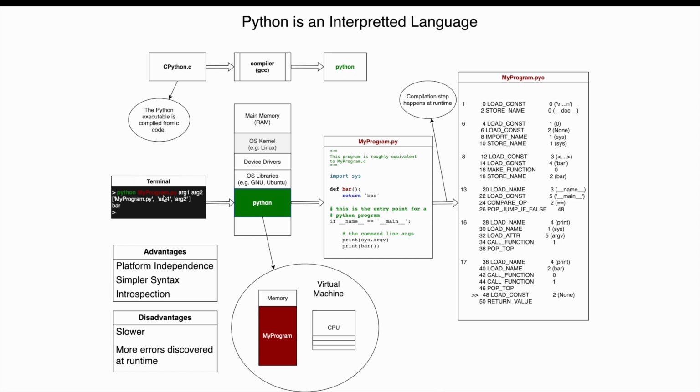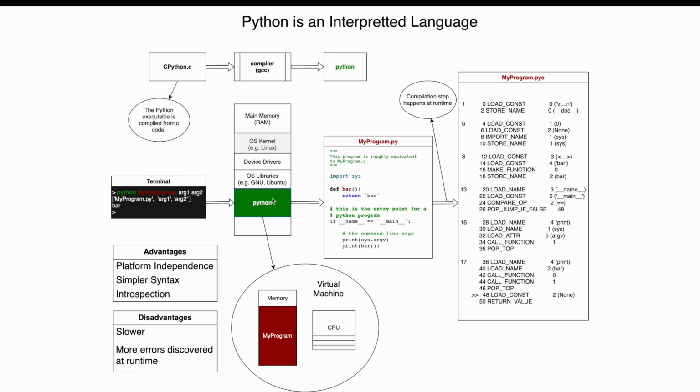When you launch a Python program, here we have written the last program we looked at, this is what it would look like in Python. When we invoke our Python script, we call Python, we tell the operating system to execute the Python executable, and we pass the path to our script in on the command line. And then after that, we have any arguments that we want to give to our script. Internally, the operating system has launched Python. It is in main memory. This is the Python interpreter.